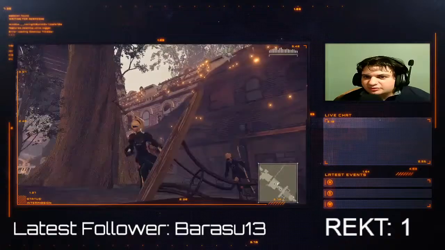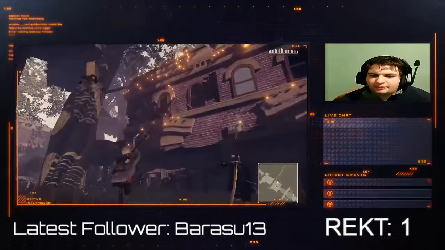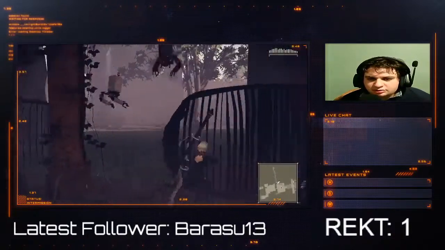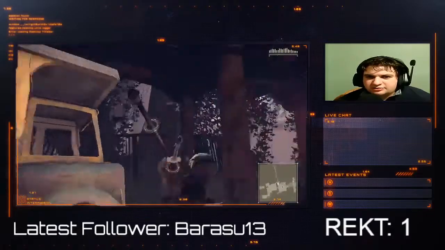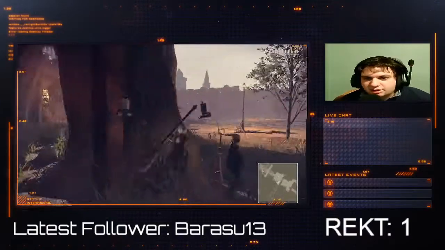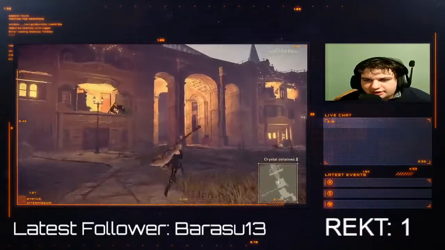There almost looks to be something right around here. You see what I mean? There's like some kind of path, at least according to the mini-map. Oh, maybe it's this right here. Yeah, it's almost like there's some kind of path there. But it won't let me access it. Okay. Crystal. I guess we're gonna go in.